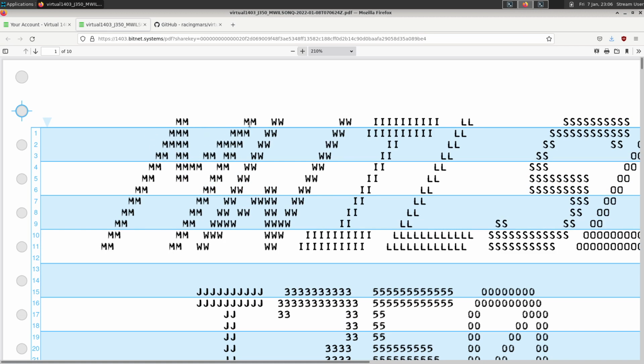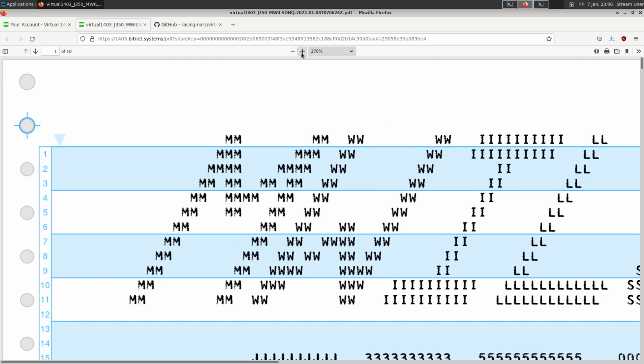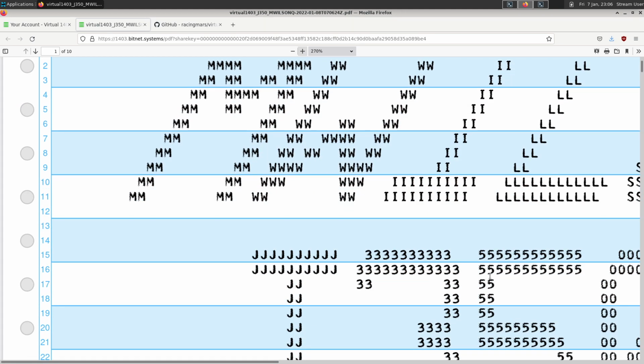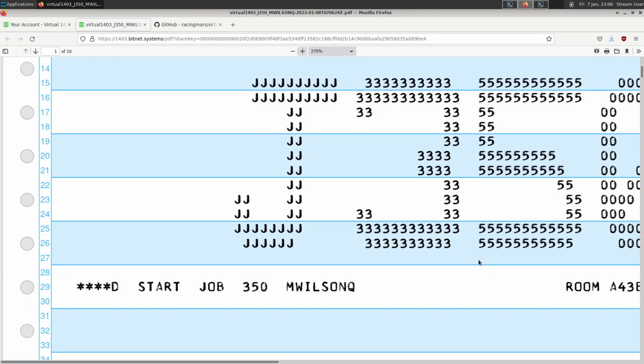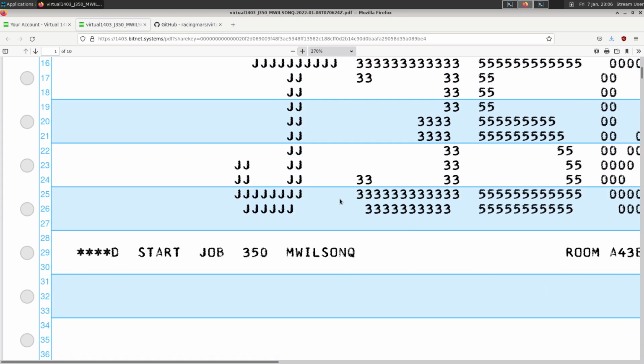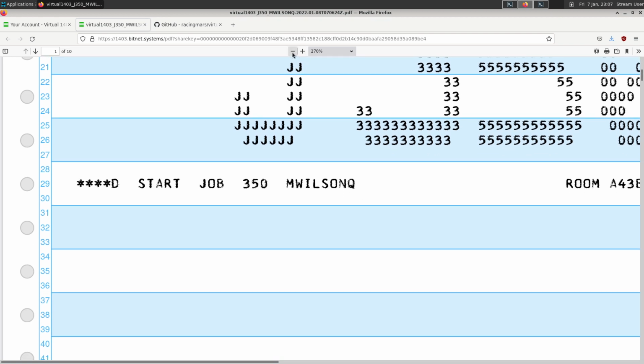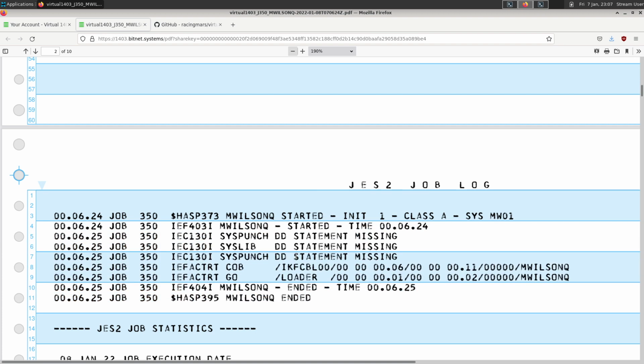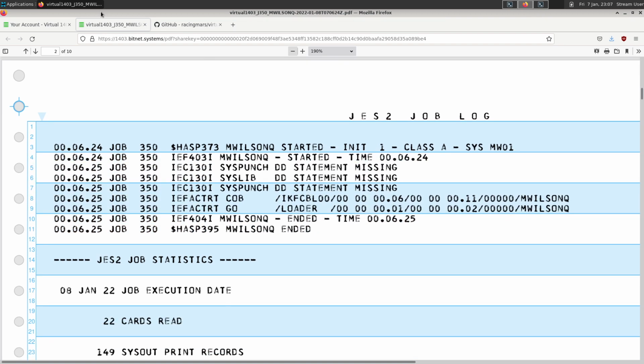You can see that it has the texture of the ribbon and sort of the wear and tear over time of the characters. So they're not super perfect. This looks much more like real printed 1403 output would look. I think if you're going to be doing a lot of reading, right? If you're printing from your mainframe and producing these PDFs because you actually want output that you can reference and read through, I think the default font is just more readable.